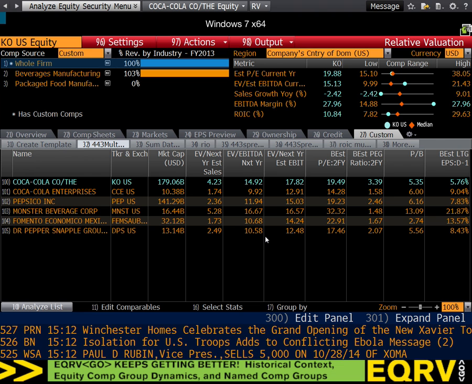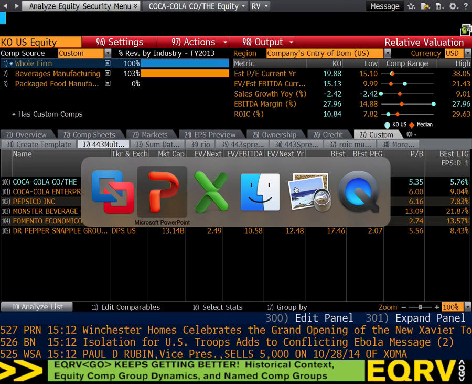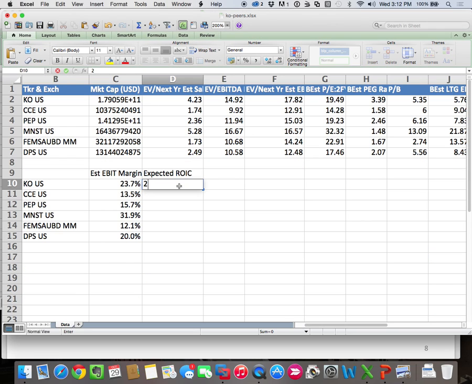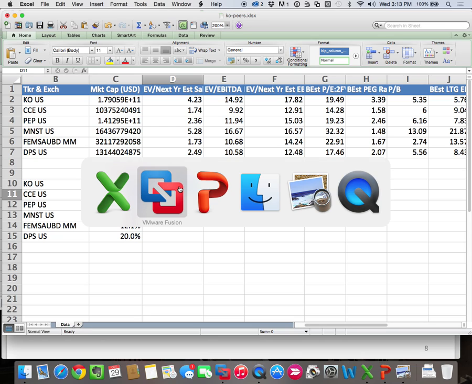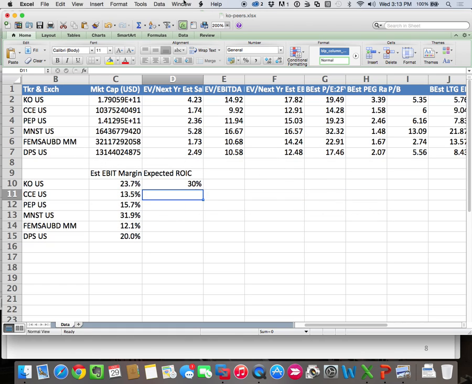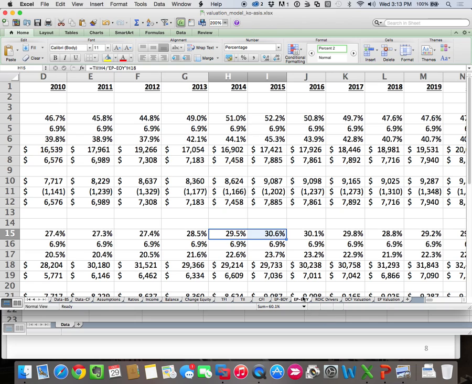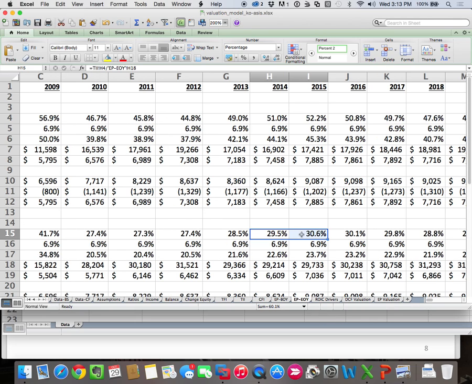So here's the point. Basically, if I look at the next 2 years, which is basically what this forward 2-year data is based on, then in my model I basically have, we'll just call it 29.5, 30.6. I'll take the middle. I'll say approximately a 30% ROIC. Everybody with me on that? What I did is I went to our valuation model and looked at, based on the earnings estimates we put in, 2014, 2015 end of year ROIC, next 2 years, I just took the average of the two. I eyeballed it. Right? I used my judgment.